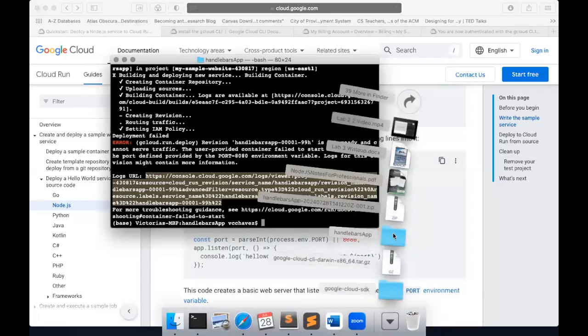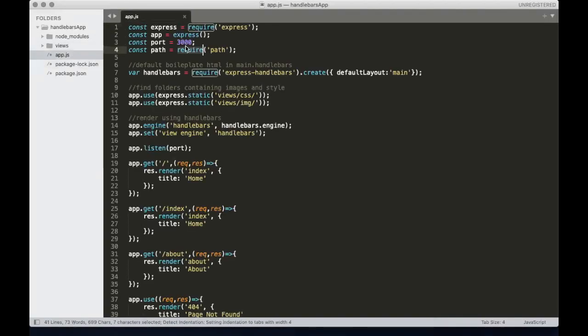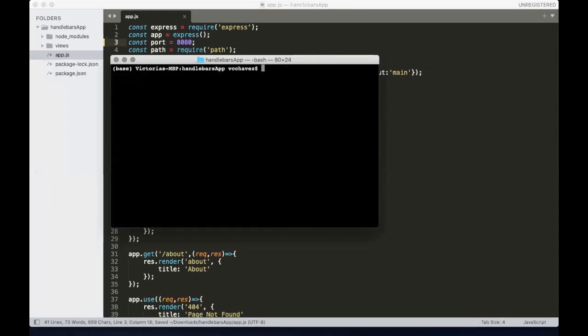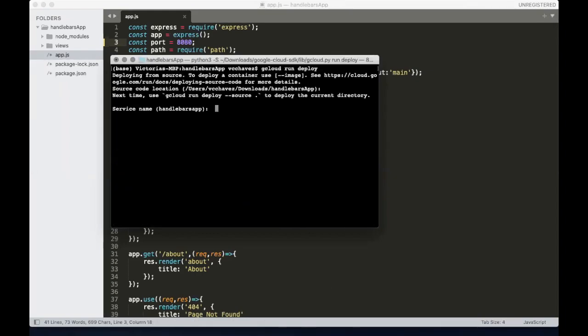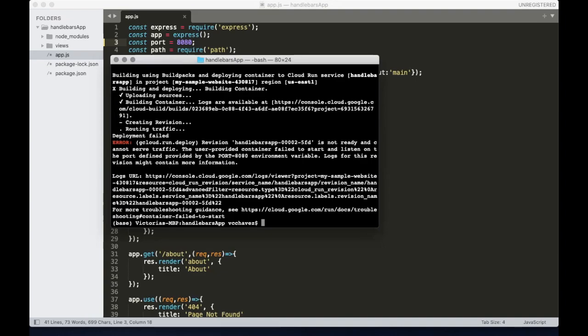Can't believe I waited that long to have it not run. Gotta love it. All right, so updating my port. And we're gonna try again. Oh, come on.